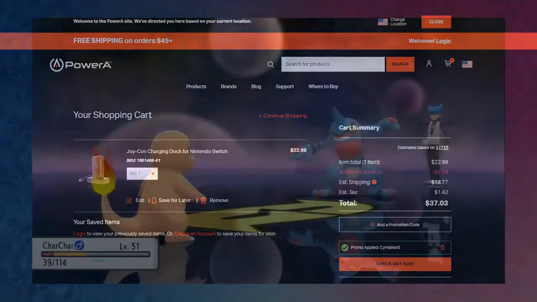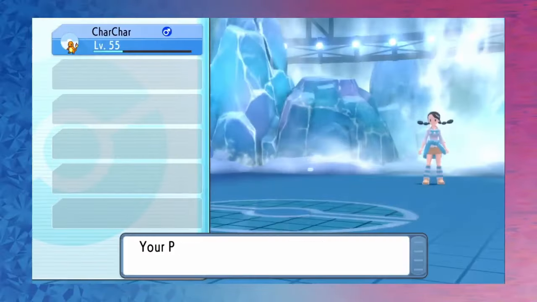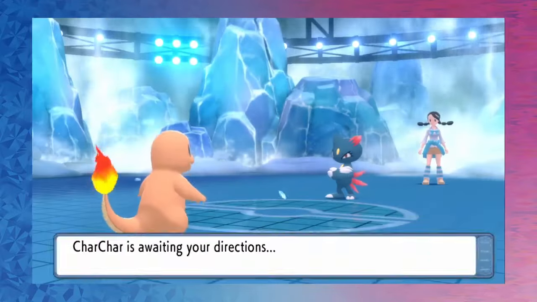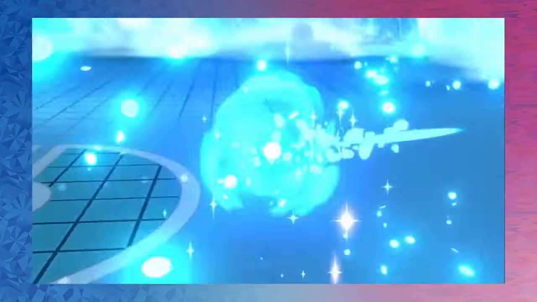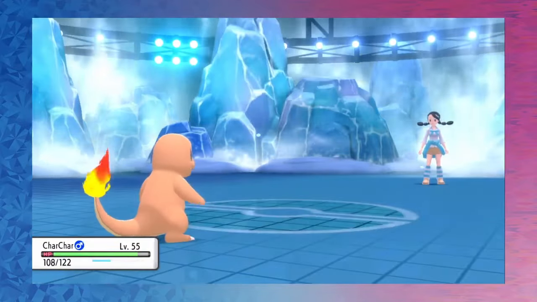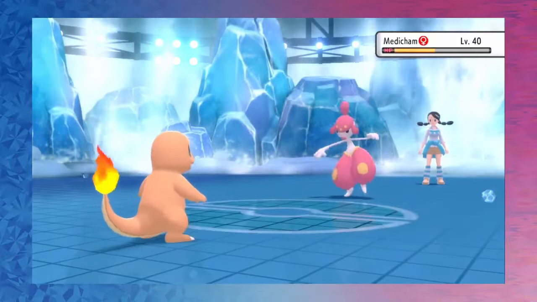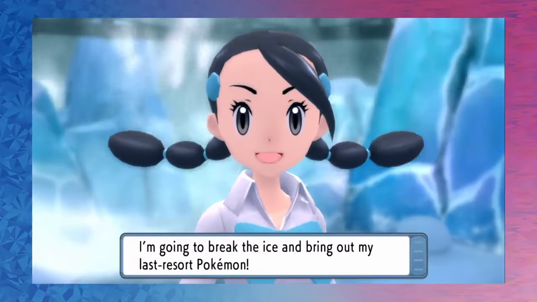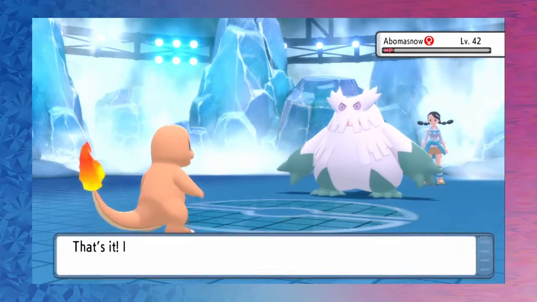Sometimes Candace can just be a pain in the ass to deal with. This time, however, was not one of those cases. Fire beats ice. Need I say more? The only damage that was taken was from the hail falling on the battlefield. Sneasel and Medicham had chances, but Sneasel Honeclawed and Medicham missed a rock slide. Finally, Abomasnow is 4 times weak to fire. That's how you melt the ice.